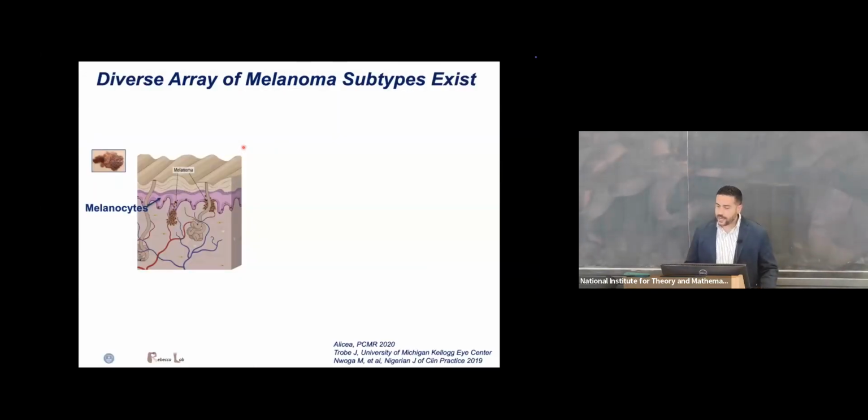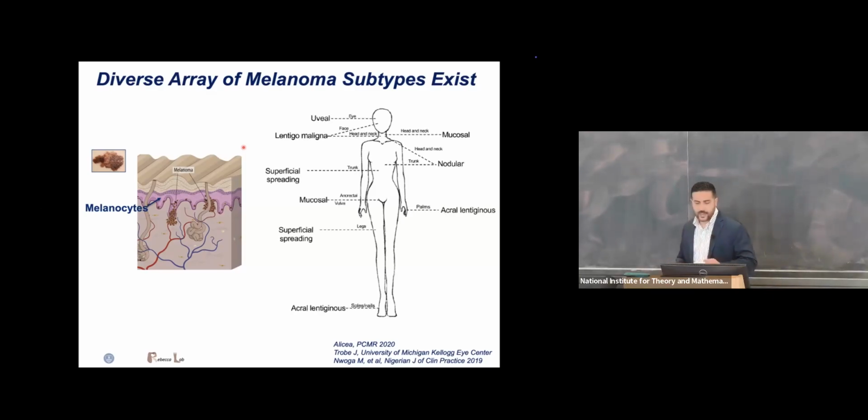So the area we focus on is melanoma. As many of you may know, melanoma arises following the malignant transformation of melanocytes. And melanocytes are very exciting cells where they exist across your body. You have melanocytes in your eye controlling eye color. You have melanocytes in your mouth, your heart. And depending on where anatomically that melanocyte exists, if it becomes transformed, it dictates the type of melanoma you'll get.